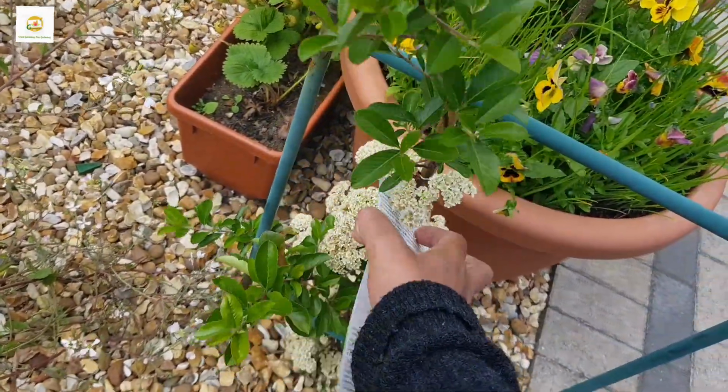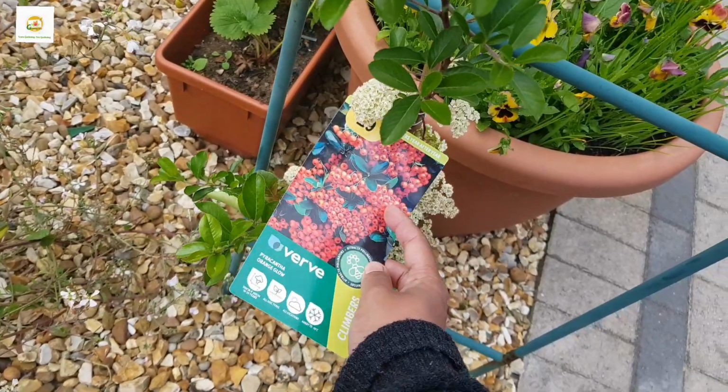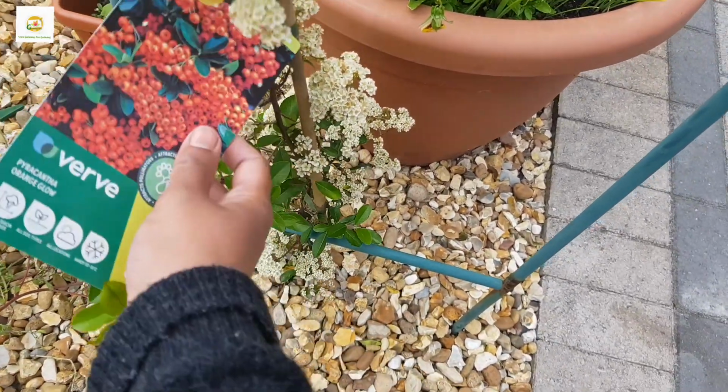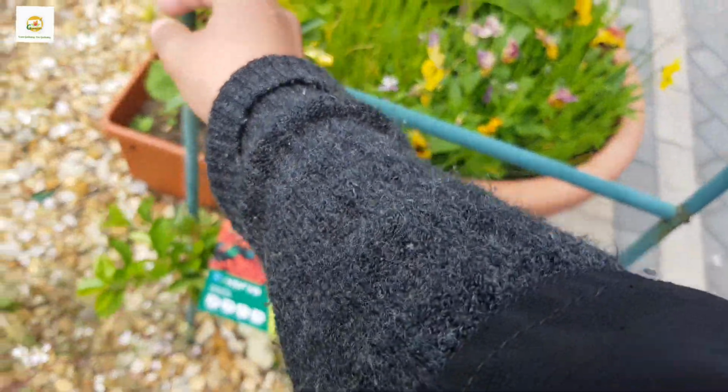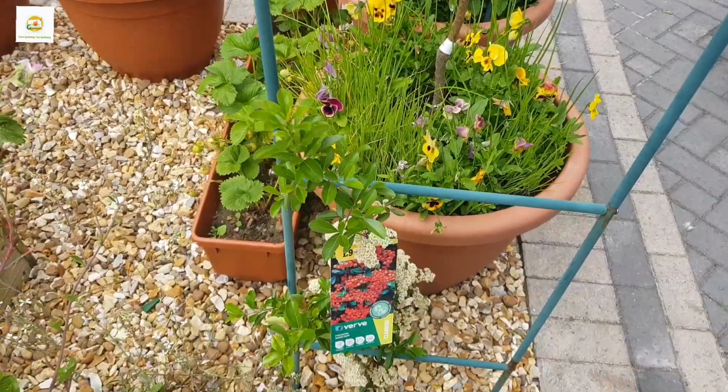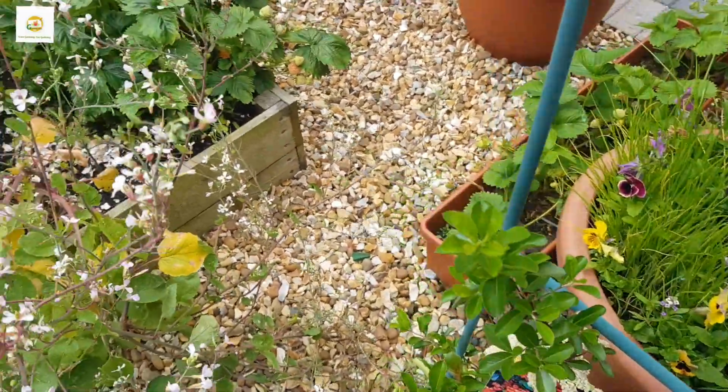Here is my recently planted pyracantha, which I am trying to train up this side of the garden arch. This is evergreen, and it has got beautiful white flowers which turn into these orange berries. So the plan is to fill this arch with rose and pyracantha, so it will look good all the year round.